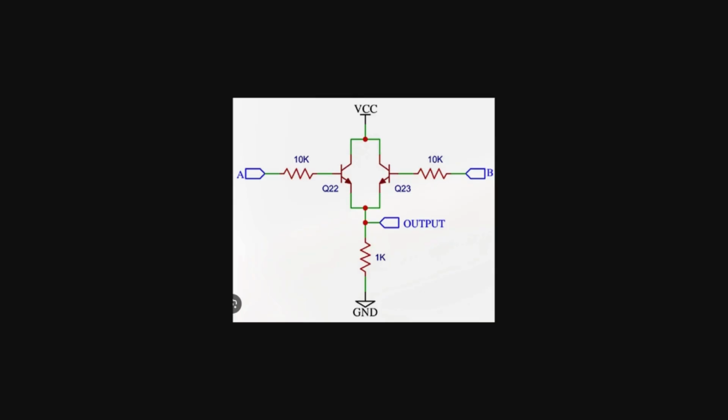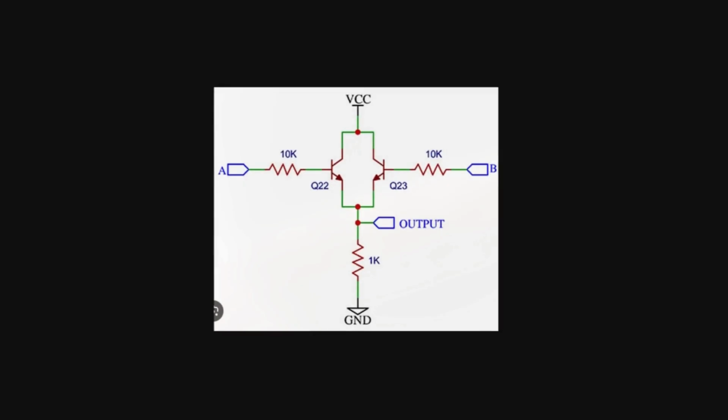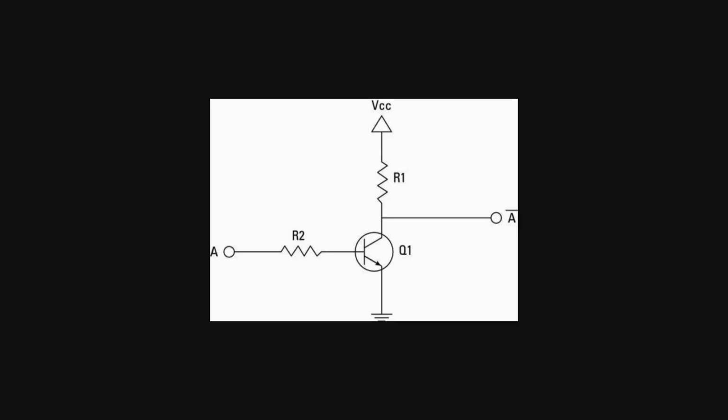Now, the OR gate. Let's first replace the mechanical switch with a transistor. An electrical signal to A turns on the first transistor. An electrical signal to B turns on the second transistor. The two transistors are placed in parallel, so current can flow through either path. If A is on, or if B is on, or if both A and B are on, the output Y becomes on. Y only stays off when both A and B are off. Now, the NOT gate.